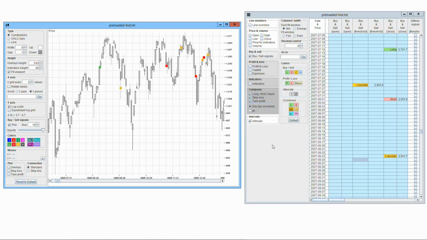The output of the build phase, when the tabs are combined, are trading signals. The possible trading signals are: long, open a long position. If currently a short position is open, liquidate it before opening the long position. Short, open a short position. If currently a long position is open, liquidate it before opening the short position. Liquidate the current position, long or short. Hold the current state, that is, keep the current open position, if any, or carry on with no open position.